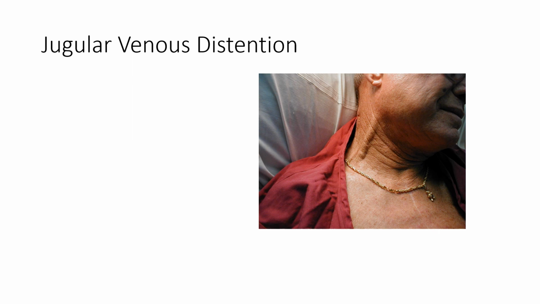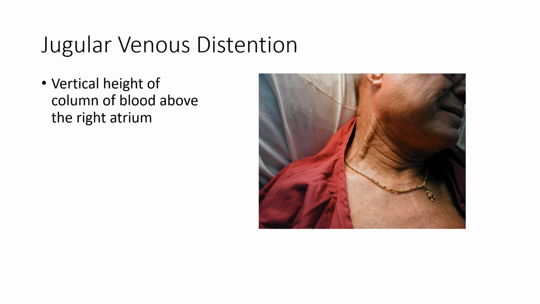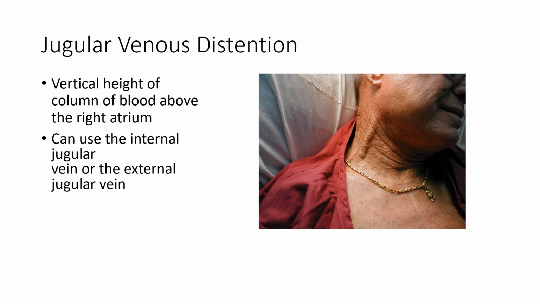Another useful physical exam finding of fluid overload is distension of the jugular vein, or the vein that's in the neck. And if you want to be a superstar dialysis technician or nurse, you can examine the neck and see whether or not it is distended. Furthermore, you can also measure the height of the column of blood above the right atrium, which is a little ways down in the chest here, and that can be used to estimate the pressure inside of the vein, the central venous pressure. Basically, we measure the vertical height in centimeters, and a normal central venous pressure, CVP, is less than 9 centimeters of water.